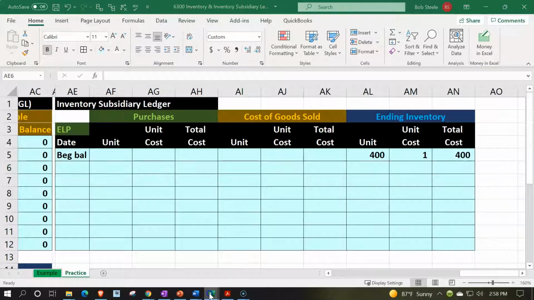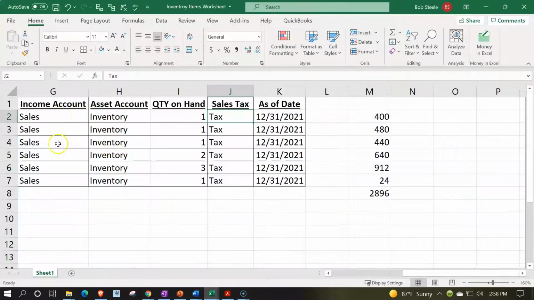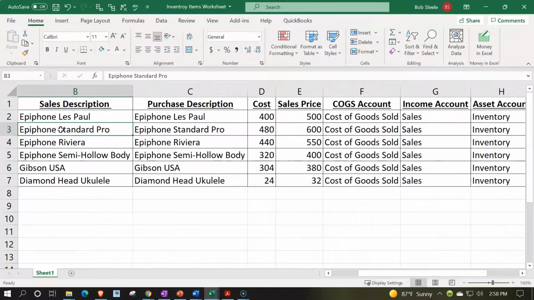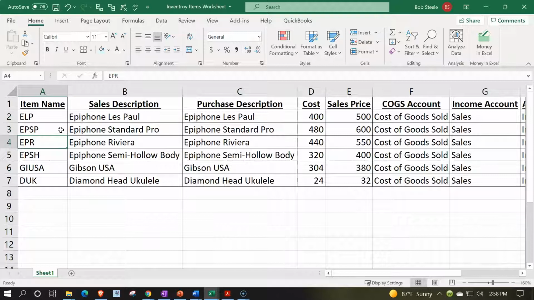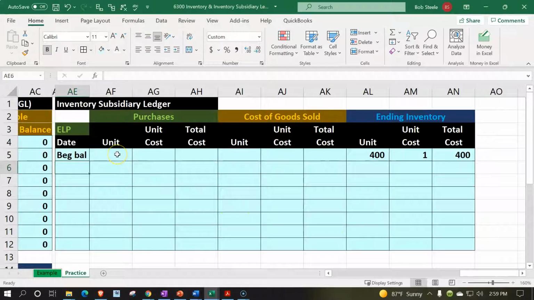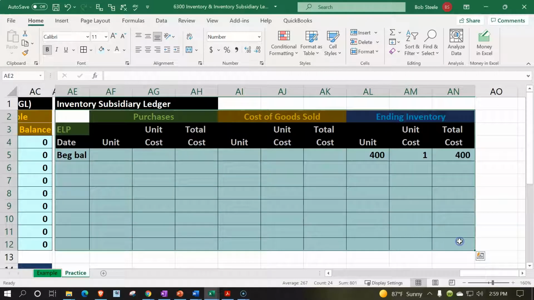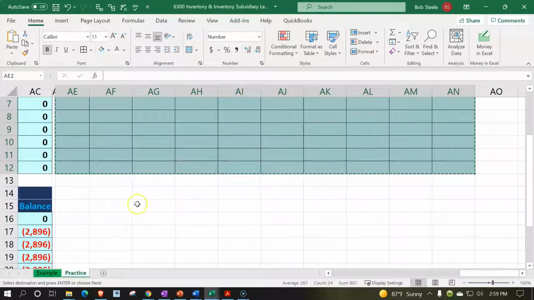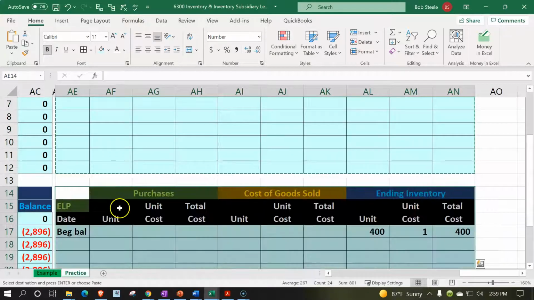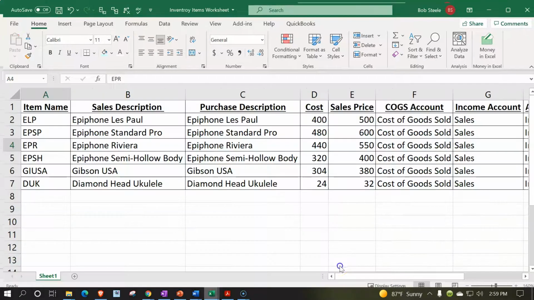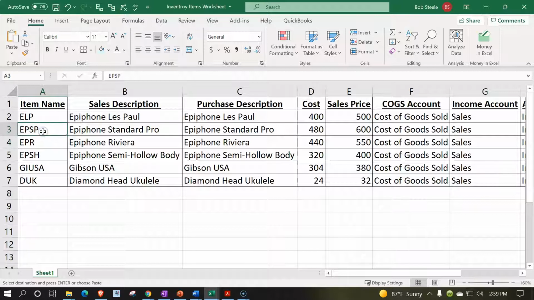We're going to have to do the same thing now for the rest of these inventory items, but we could copy and paste them down. So I'm going to go back on over and let's just copy it down. So what I'm going to do is I'm going to take this whole thing now. I'll keep it the way it is. Take this whole thing. I'm just going to Control C and I'm going to paste it on down here. And let's just do, how many units do we have? We've got to do this for, let's do 1, 2, 3, 4, 5, 6.